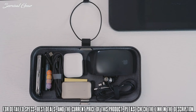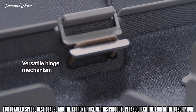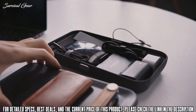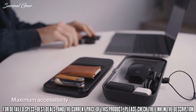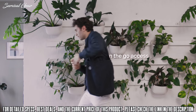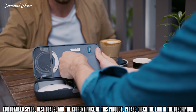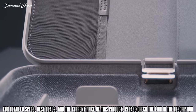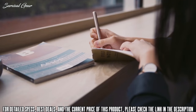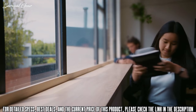And with everything neatly organized in a shallow compartment, you'll easily locate items at a glance and know instantly if something is missing. Nest features a smart, dual-function hinge system for maximum versatility. The top tray separates from the internal storage for convenient access while you work. Or simply flip it open like a book for quick access on the go. And as for those cards that you don't use often, store them in the lid to free up space in your wallet. Also included is an elastic pouch for smaller items that tend to go astray. And finally, the adjustable pen loop ensures you always have easy access to a pen when you need it.